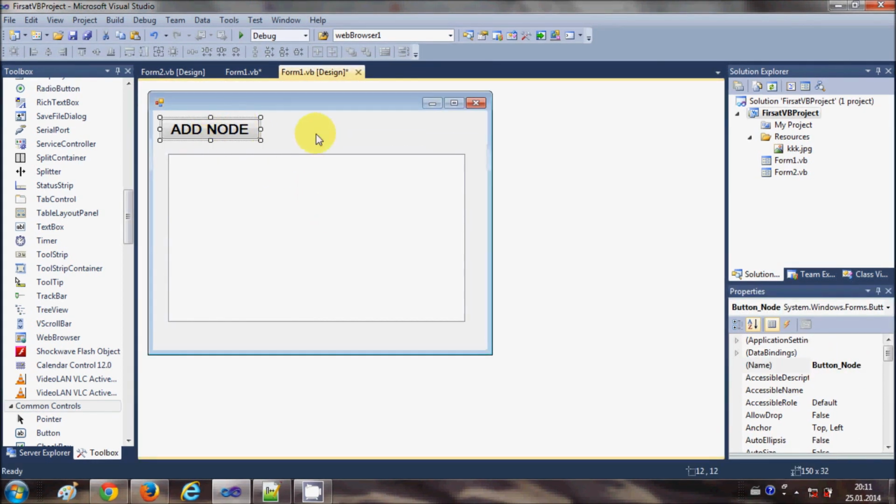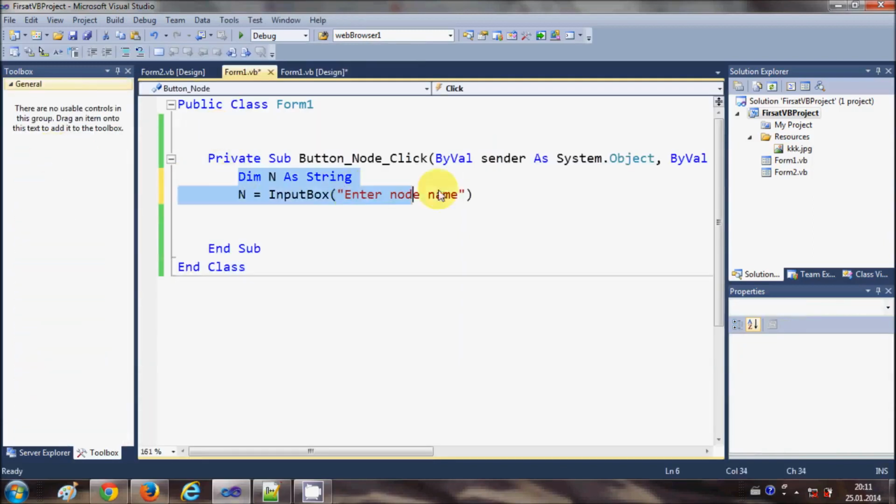Now I will select this button and double click it, and in here I have two lines of code already written. I have declared a string variable n, and I'm taking input from an input box and assigning this input to n.